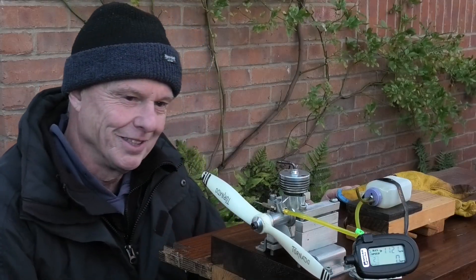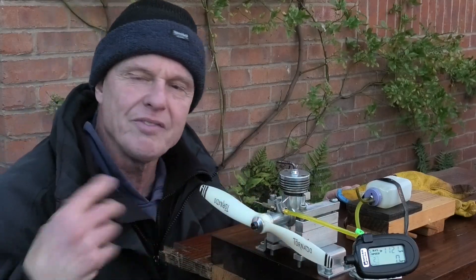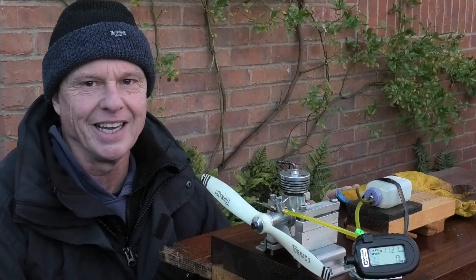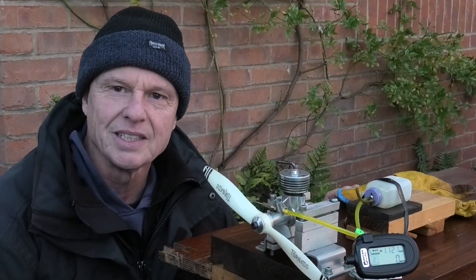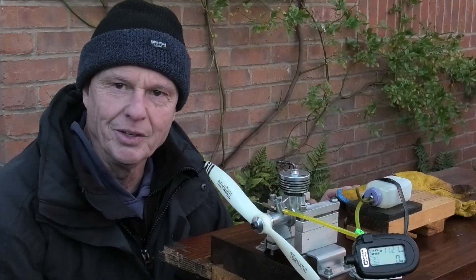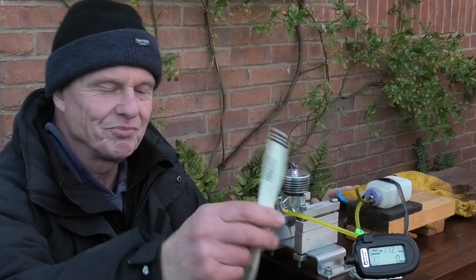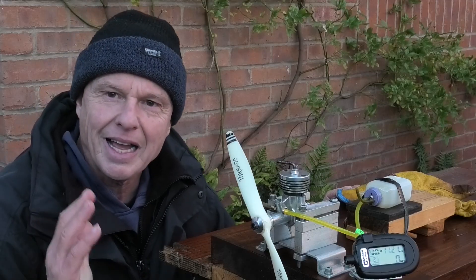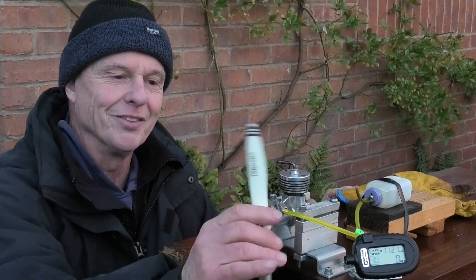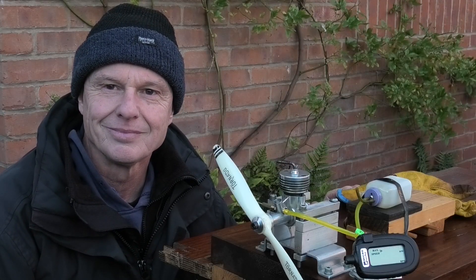I have thoroughly enjoyed running this engine and I hope you've enjoyed seeing it as well. It's been well worth it - every second I've spent turning this needle valve and spray bar has been worth it to hear this in the test stand. It's been a great little project and I've really enjoyed it. If you haven't seen the two previous videos, go back and have a look where we're actually making up these components so we can get this gorgeous old 1960s engine running. Their engines out of the Czech Republic are just gorgeous. Thanks very much for watching.